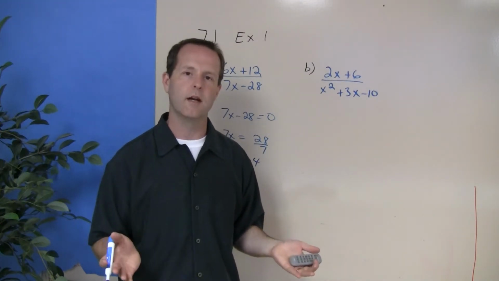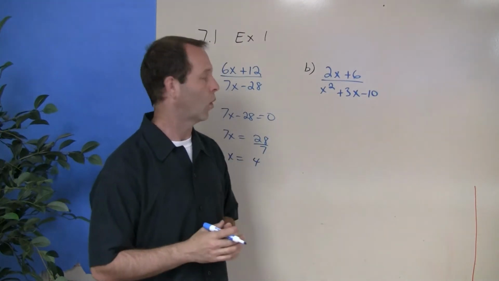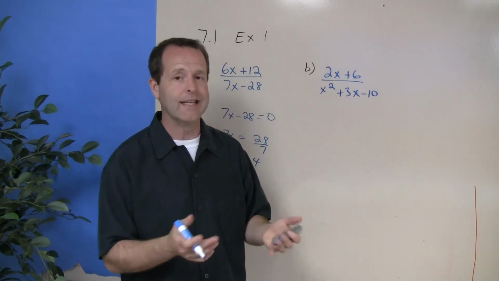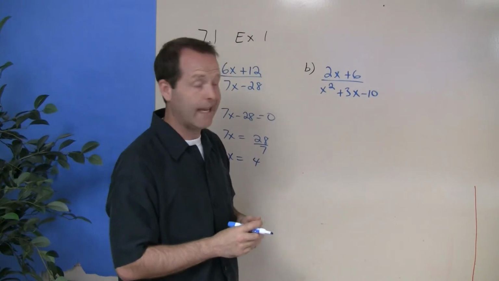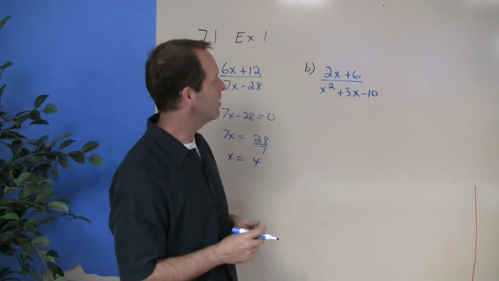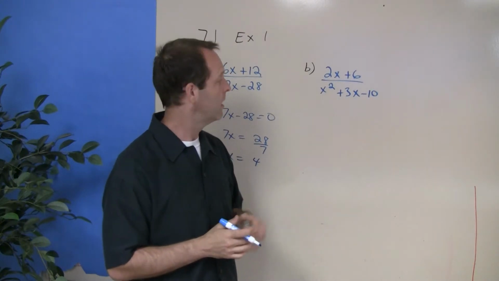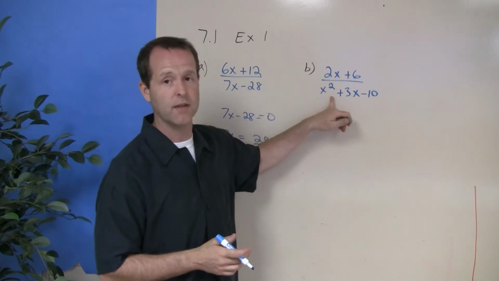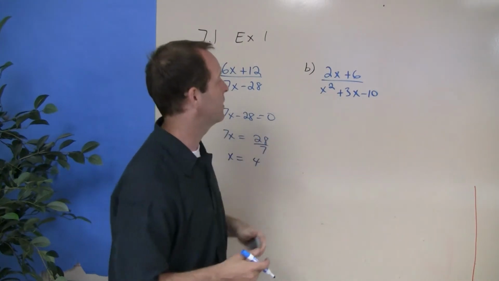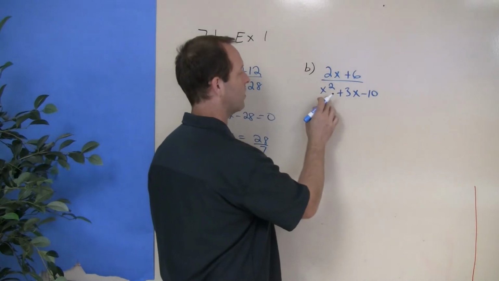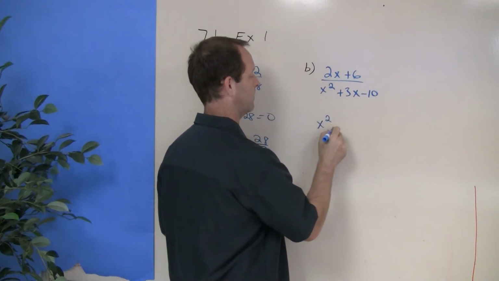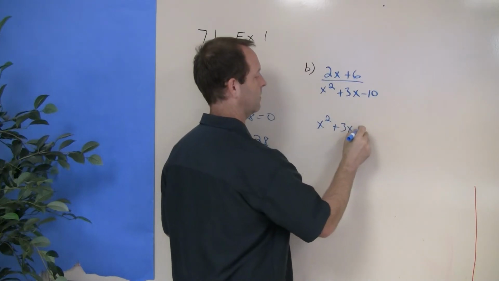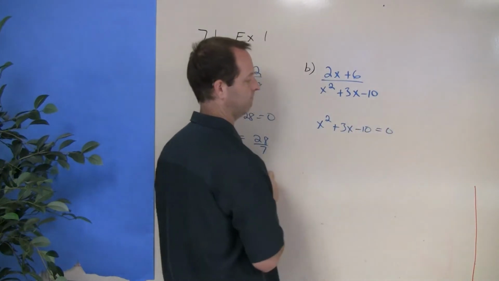Likewise, where does the denominator become 0? Or what are the x's that make the denominator become 0? Well, we have something here that I can't tell by just looking at it. Doing some simple algebra is not going to help. What I need to do is factor this and see if it factors cleanly. So x squared plus 3x minus 10, I'm going to set that entire statement equal to 0.